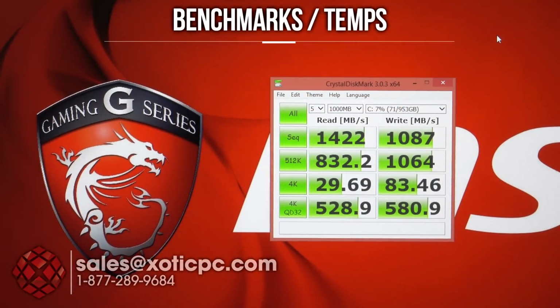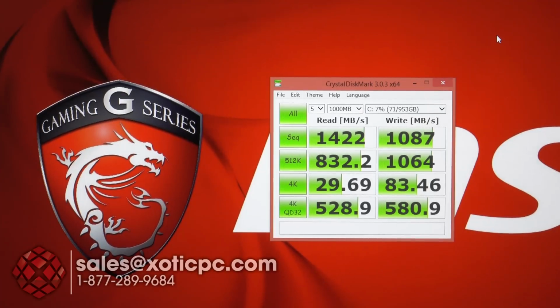Since we have such a nice setup for the SSDs in here, we ran Crystal Disk to see the read-write speeds here. So as you can see at the very top there, this sequential read, we're at 1,422 megabytes per second and a write speed of 1,087 megabytes per second. So, over a gigabyte per second there, extremely fast. And then you see the 4K numbers, 29.69 read and 83.46 write. Again, megabytes per second, and those are important because they're the smaller files and more common for daily use.